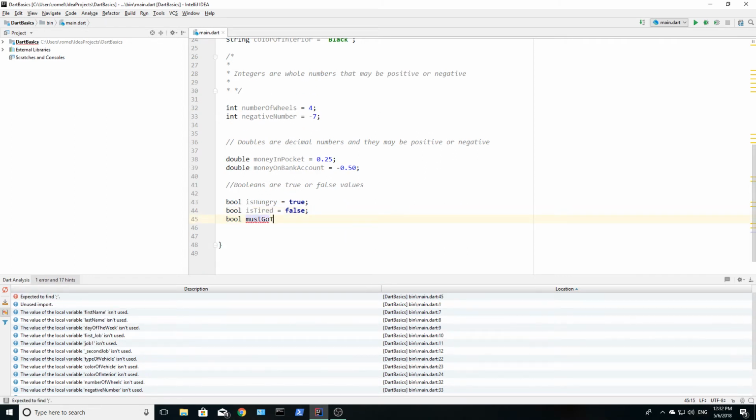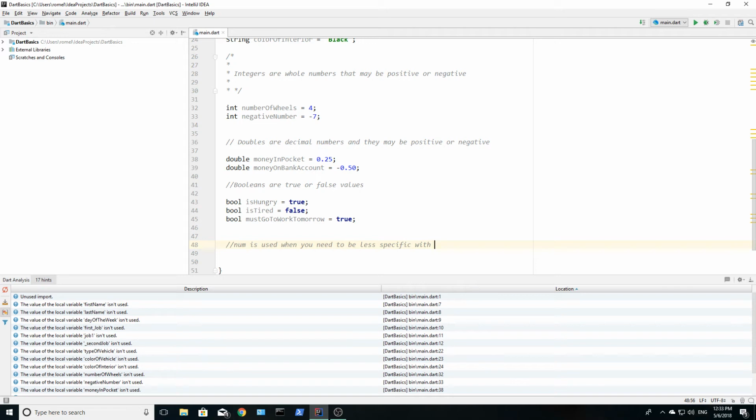But you can have a string that contains a value of true, and I'll show you that a little bit later. So I created 2 more variables. Is tired, I'll set that to false, and must go to work tomorrow, and set that to true.